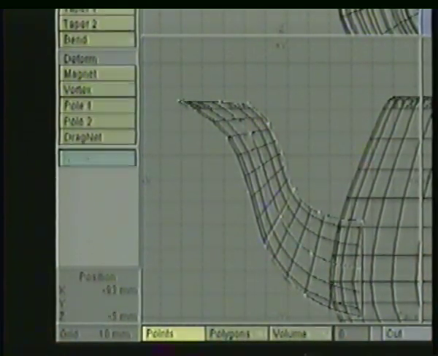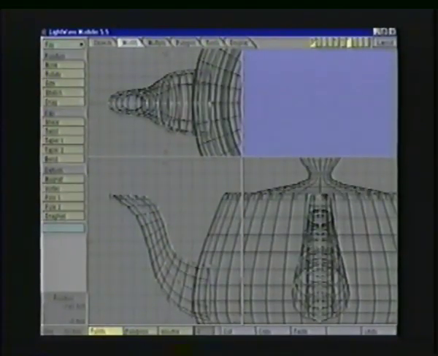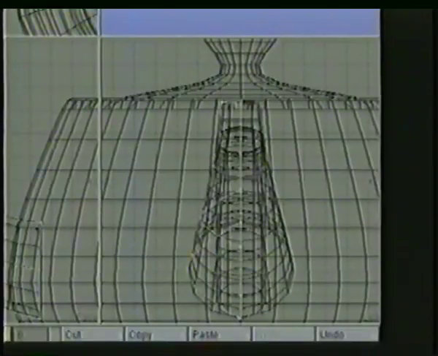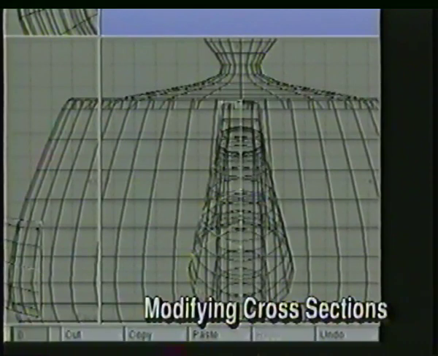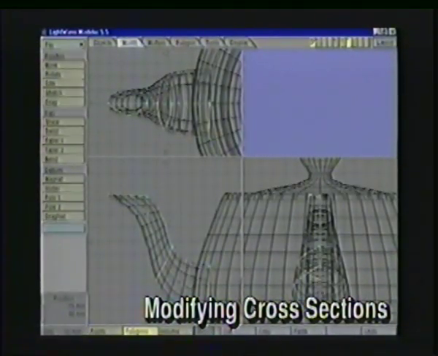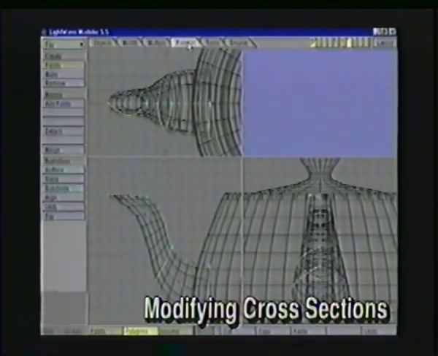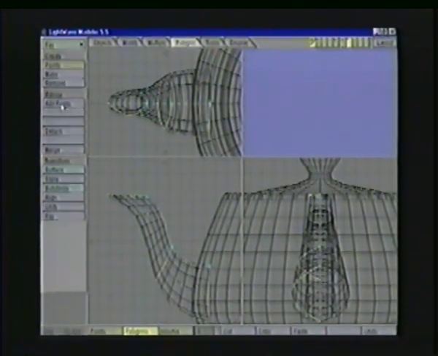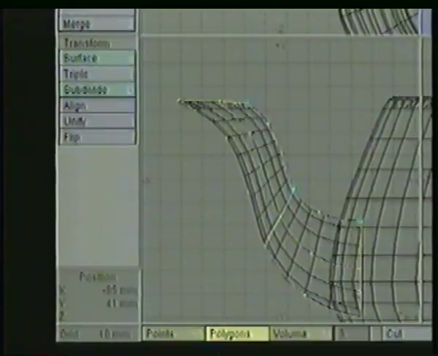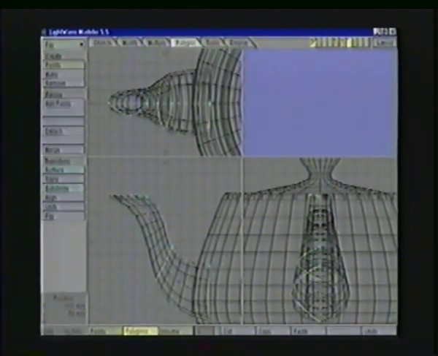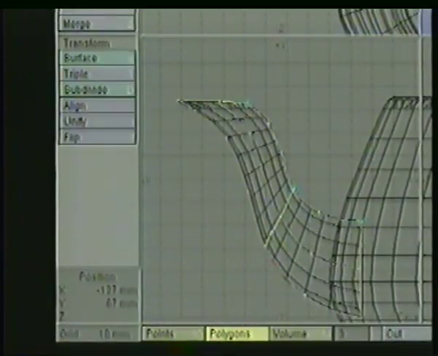Now you may notice these curves are not extremely round, they're very oval. The one on the top, that's not a problem. In the left view, it's a very round oval shape at the bottom of the spout, and this is more of an arc or an arch. So I'm going to make sure that the curves are selected, and I'm going to go to Polygon Panel, use the Add Points tool, and just add a point in between each of the existing points by simply clicking on the curve. So I've got a new point here and a new point here. I'm going to do the exact same thing on the middle cross section and on the top of the spout.